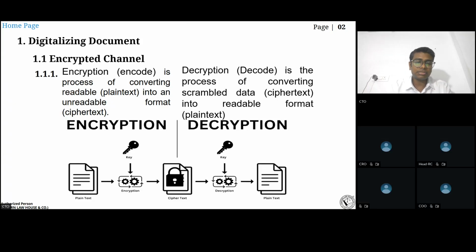This is done just to secure the data, because it's a relationship between human and machine. So we have to create a virtual bridge between plain text and cipher text. Plain text and cipher text are protected by the key, and the process is called encryption.